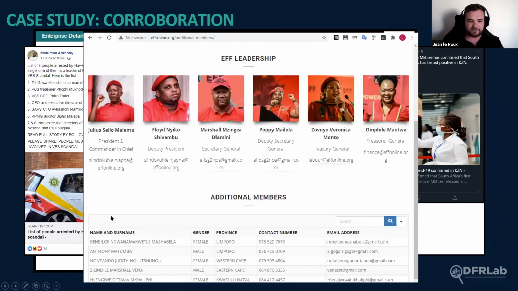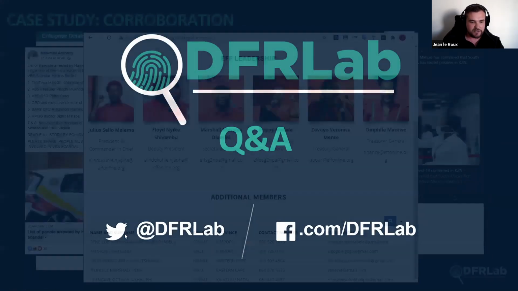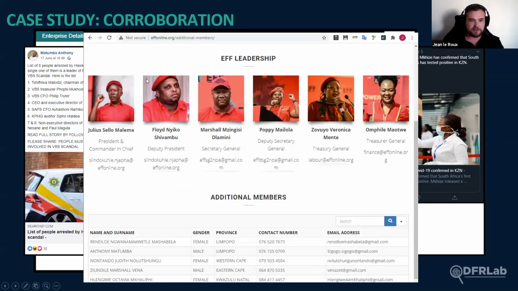And the final nail was this particular one, which was on the EFF's website. You'll see here, the second name from the top was Anthony Matumba, and both the email address and the cell phone number linked up to tie up this whole net, linking him to the Tracy Ziller Twitter account.